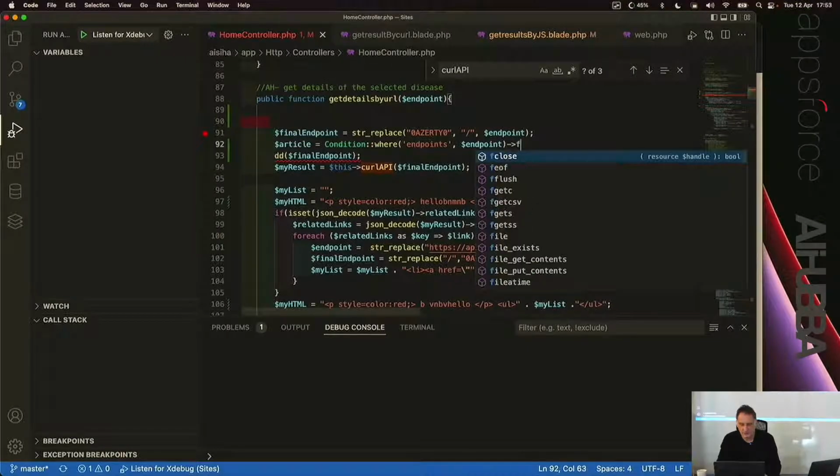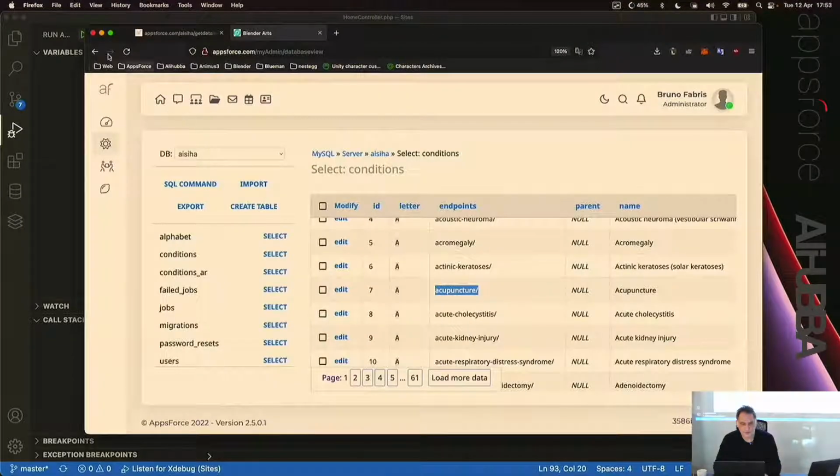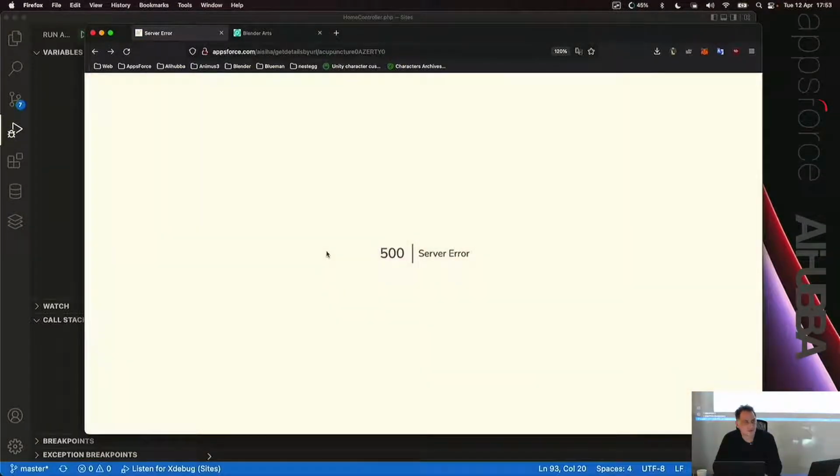I don't want the whole list. And I copy this and put it in DD, and I refresh this page, and I get server error.